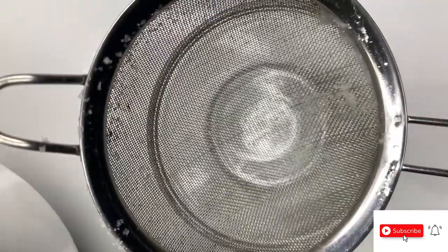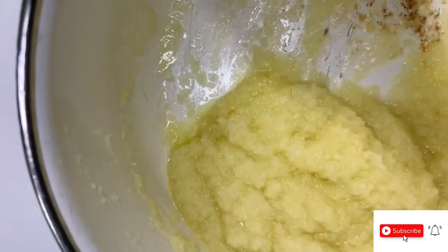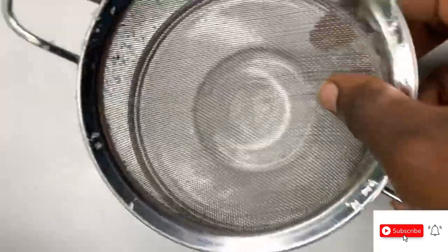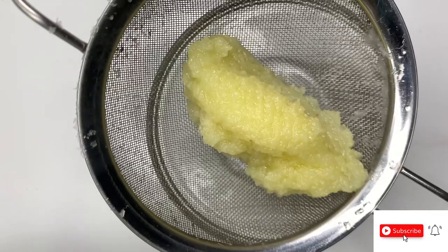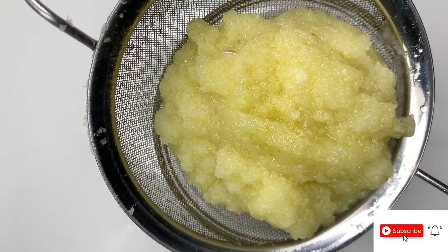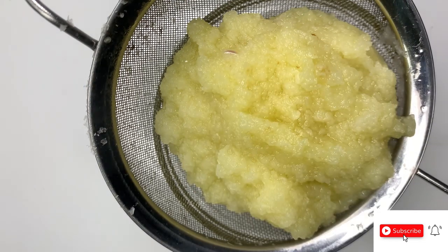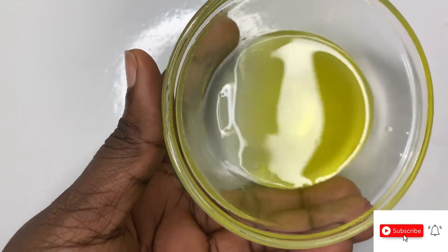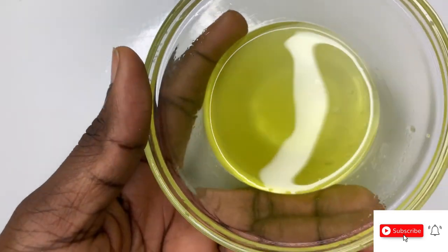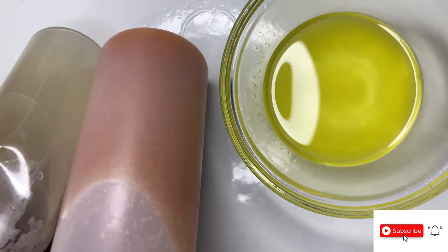Once you are done, you make use of your sieve again. You can decide to use a cheesecloth or just use what I'm using now. Just leave it there for about 10 minutes and the oil will drain into a different bowl. This is how it goes doing your onion spray, onion juice and onion oil. This should take you about 30 minutes and it shouldn't be too tedious for you. You can store it in the freezer after your first use to keep it fresh, even when you want to use it after 2 weeks.